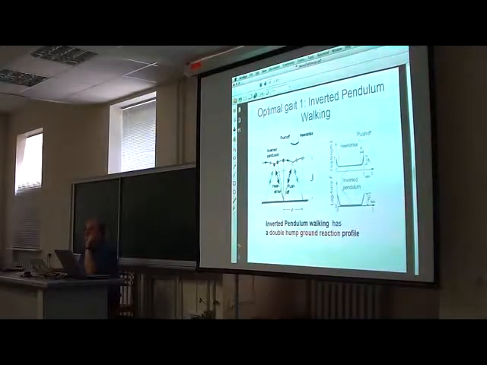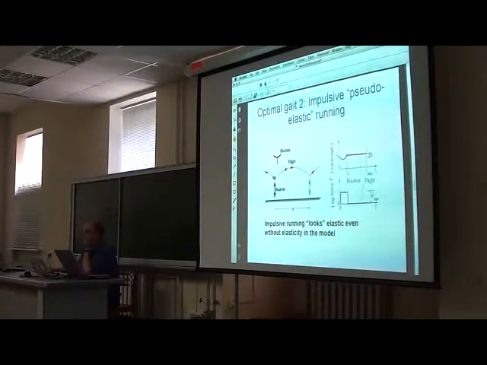And I don't know if this is something that Pransky discovered or not. This would be an interesting thing. This is one of the victories of the collisional theory, and Pransky's theories are all impulsive theories, that the optimal energetic thing to do is to have an impulsive push-off just before the heel strike collision. Does anybody know Pransky's work in enough detail to know it? So this was kind of a major discovery, actually, and I don't know if we were preempted on that or not. Then the running gait gives us bounce.